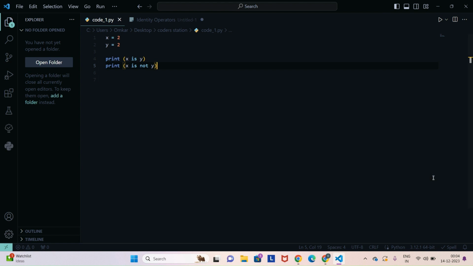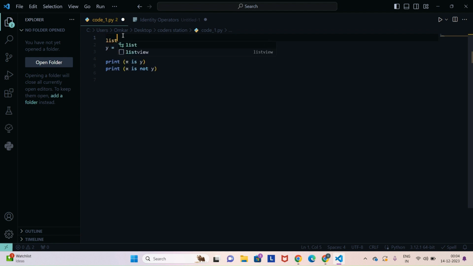Now we will make a list in this program. Creating a list is very simple. Give any name to the list. I am naming it list x, and to enter the elements in the list, take square brackets, and between the square brackets give single quotation marks and enter the element.